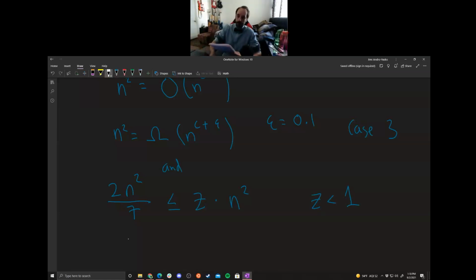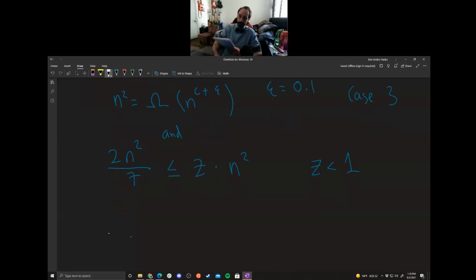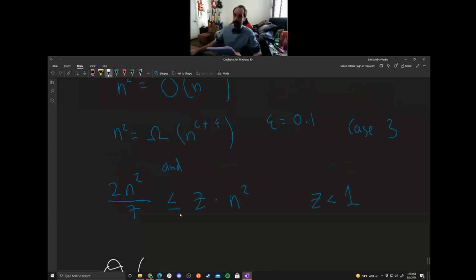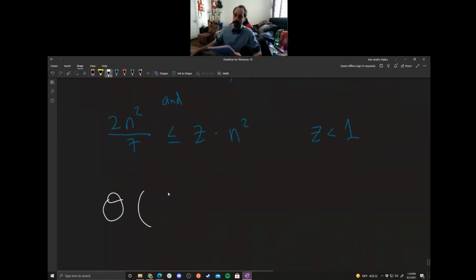So then the result is going to be theta of f of n. f of n in this case is n squared, so theta of n squared is the result of this. So those are several examples of master theorem. I showed an example of where case 1 happens, case 2 happens, and where case 3 happens. For the most part, that's how you solve these master theorem type of problems.